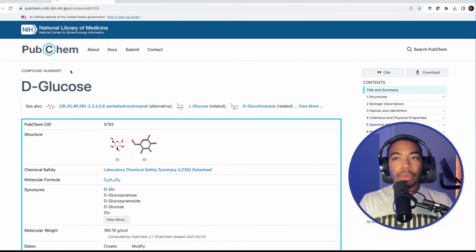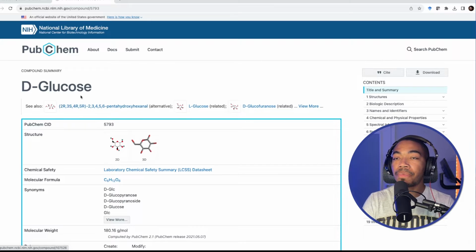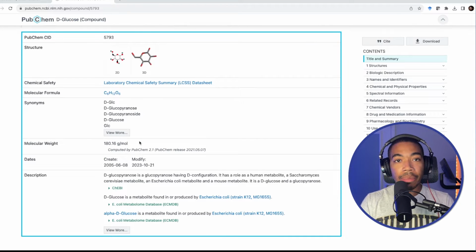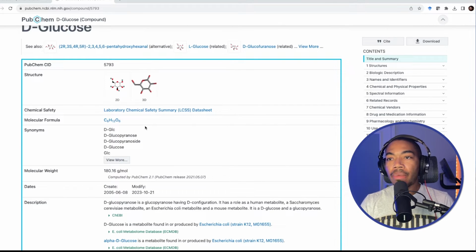So many of you are familiar with the PubChem database. This is a great reference for pretty much all things chemistry, med chem, biochem. There are some analytical chemistry resources even embedded in this database as well. And this is funded by NIH and the National Center for Biotechnology Information. So many times, even before my Python journey, when I would need to look up some chemical information, I would get on PubChem, look through here, and usually copy and paste this information, which is fine when you have one or two, but that effort doesn't scale well.